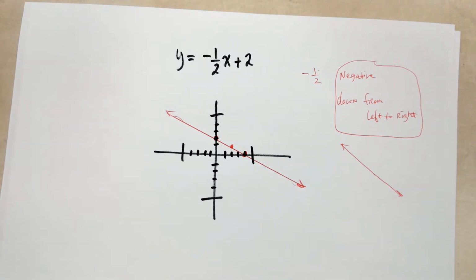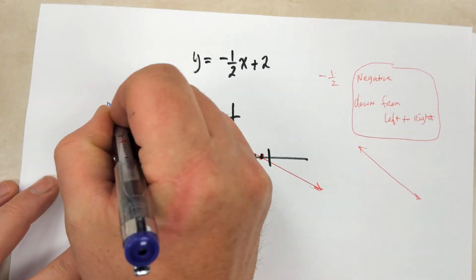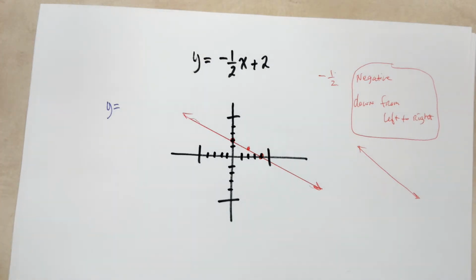Now I'm going to do a purple. I'm going to do a different line. I'm going to do the same graph, just to save time. You ready? I'm going to show you a trick, because sometimes you end up with a situation where you can't count the slope in the direction you want to.